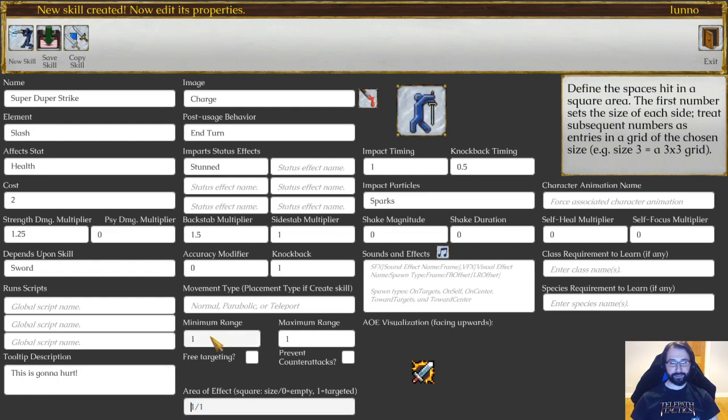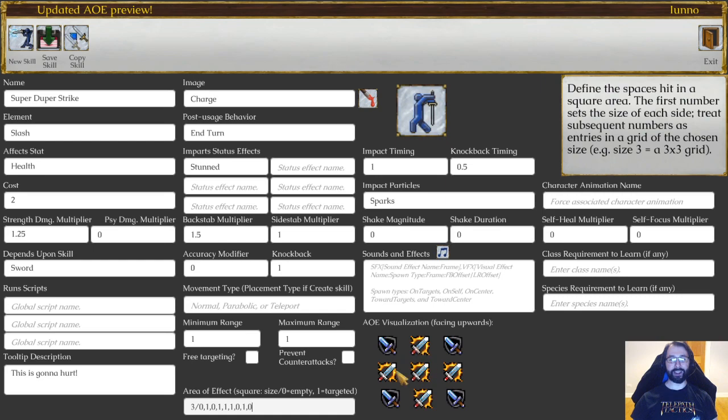The number on the left is the size of each side of a square. And then you can say, okay, 0, 1, 0, 1, 1, 1, 0, 1, 0. And oh, look at that.